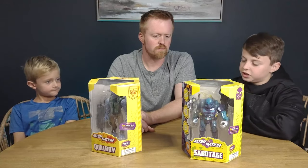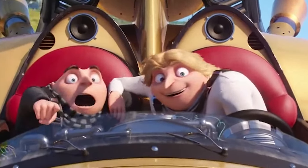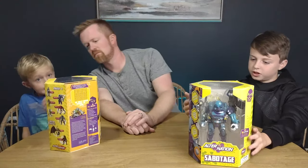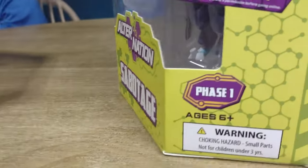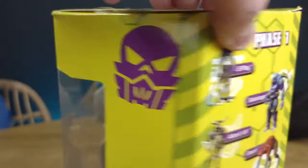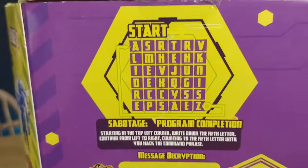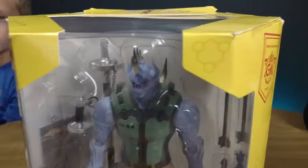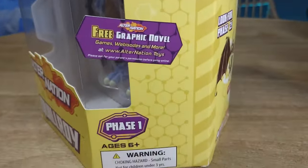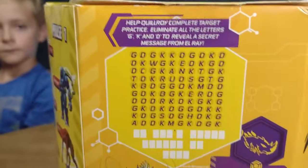They're called human-animal hybrid heroes. And it's a hybrid! They're all mixed with different creatures. So, let's check out Sabotage. Now, Sabotage is not mixed with creatures, but he's a human mixed with toxic waste and machinery. We can show you some of that when we open him, because I can see a little bit of toxic stuff, and then obviously he looks like a machine. And then Quillroy over here is mixed with a human, an African porcupine, a neotropical fruit bat, and an Indian rhinoceros. My goodness, man, this guy is a lot of different animals.